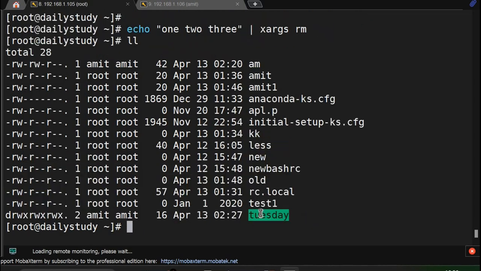So 1 2 3 got deleted. So what xargs does is the output of this command will be passed as input to this command, and you will get a file or directory, whatever you want.